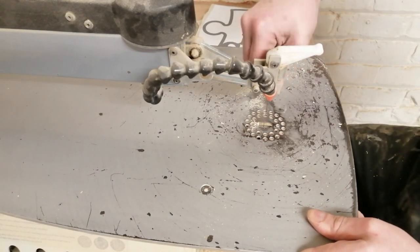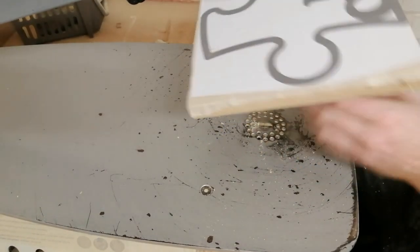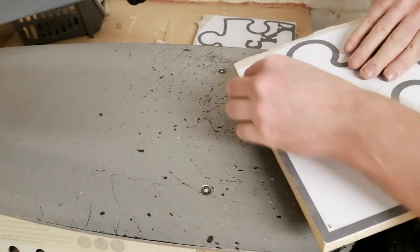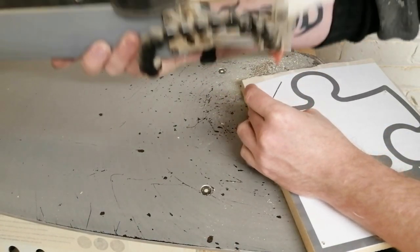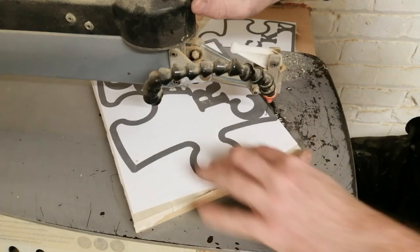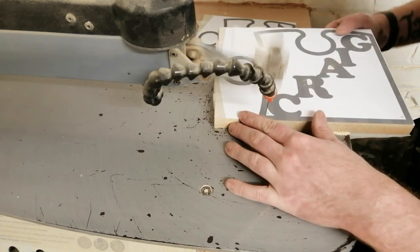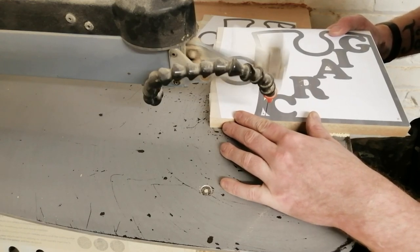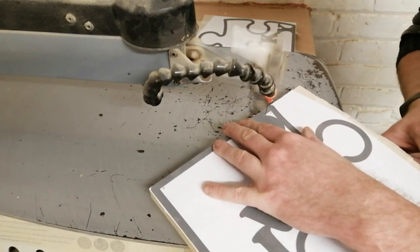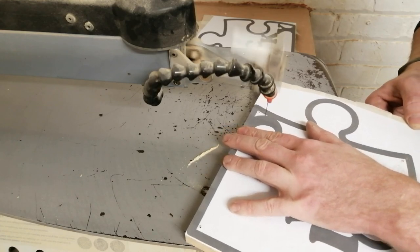So now we're on for the fun part, the actual cutting out of the pieces. I use an Axminster EX21 scroll saw. One of the best things about this machine is that it's got the keyless blade change, which makes it a lot easier for changing blades, but it also makes it a lot easier to feed the blade through the piece that you're cutting. Especially if you've got a piece with lots and lots of tiny little holes, doing intricate pieces, it cuts a lot of time off there and takes a lot of strain off trying to find the tool and messing about with that. So I'll speed up this video and you can just sit back and enjoy.